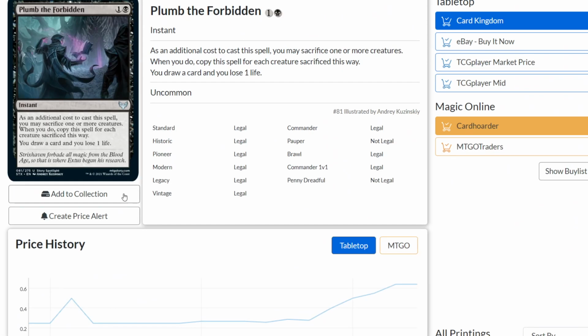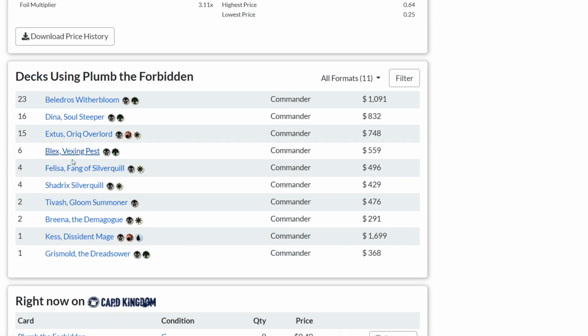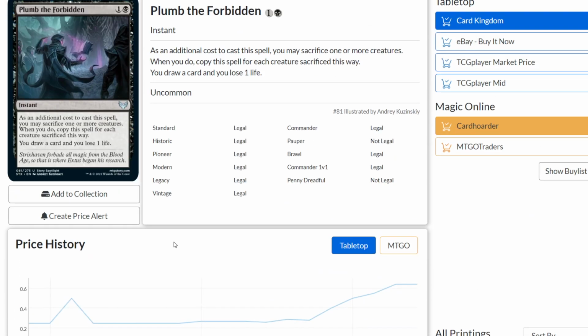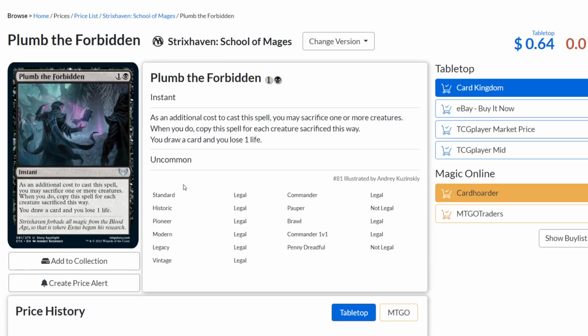A lot of Standard decks are running that, but you can see the overwhelming amount of decks that are running this with the new decks for the commanders. And when these older versions of sacrifice decks get updated, I guarantee that's going to be in those particular decks. You've got Zulaport Cutthroat that works perfect with this. Blood Artist works perfect with these. These types of cards are going to be very synergistic with the Plume of the Forbidden.